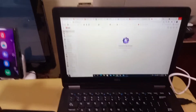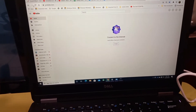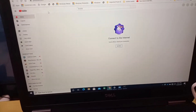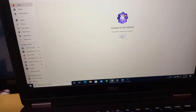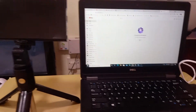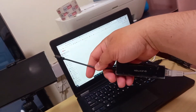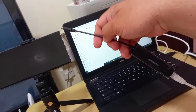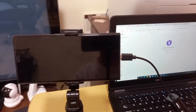Currently right now I don't have internet connection on my PC. I did not connect to any Wi-Fi, I don't have internet connection right now to my PC. If I refresh YouTube it won't connect — it says no connection to the internet, no connection even if you keep trying.